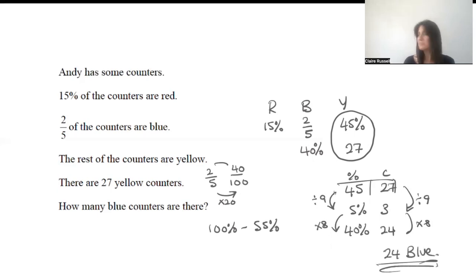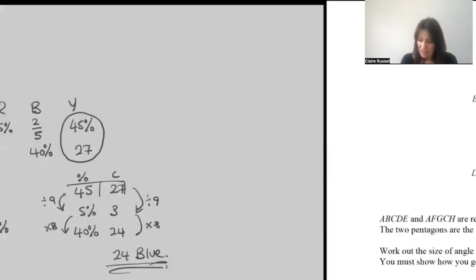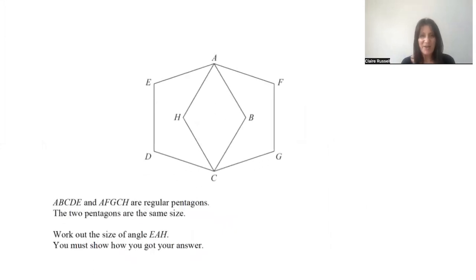Okay. Now, that's not the only way to get around this. These types of questions can follow different routes, and some people bar model. We use boxes and labels a lot of the time, but it's all linked to proportion. Okay. Next one. There you go. Hit pause and press play when you're ready.